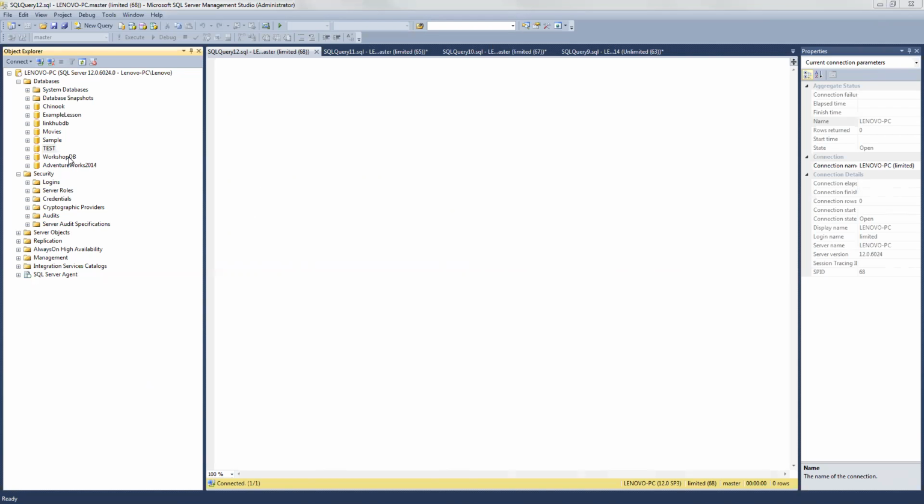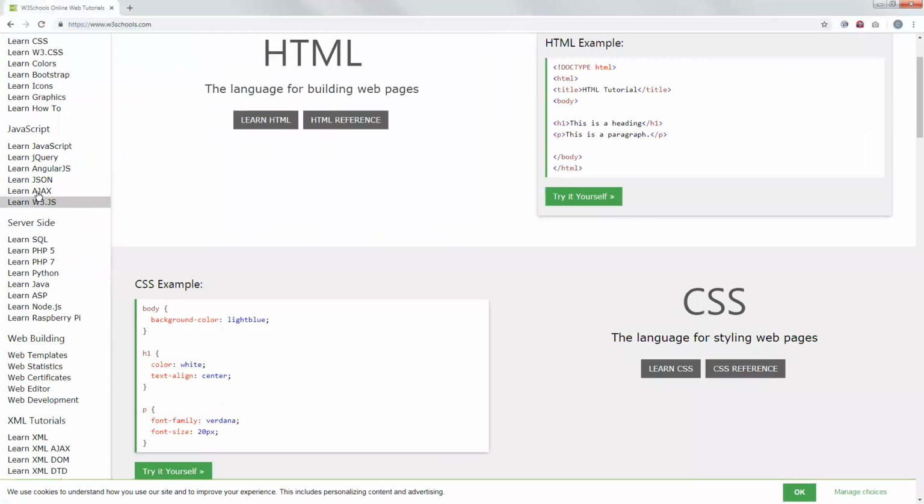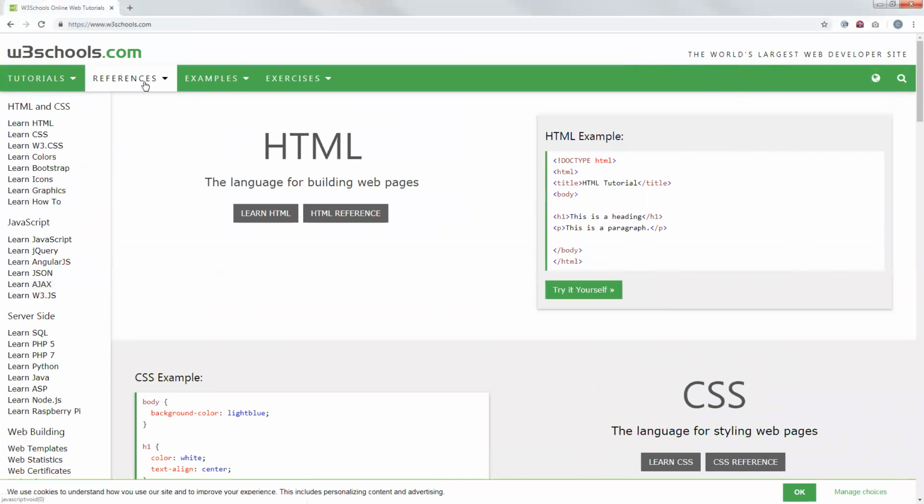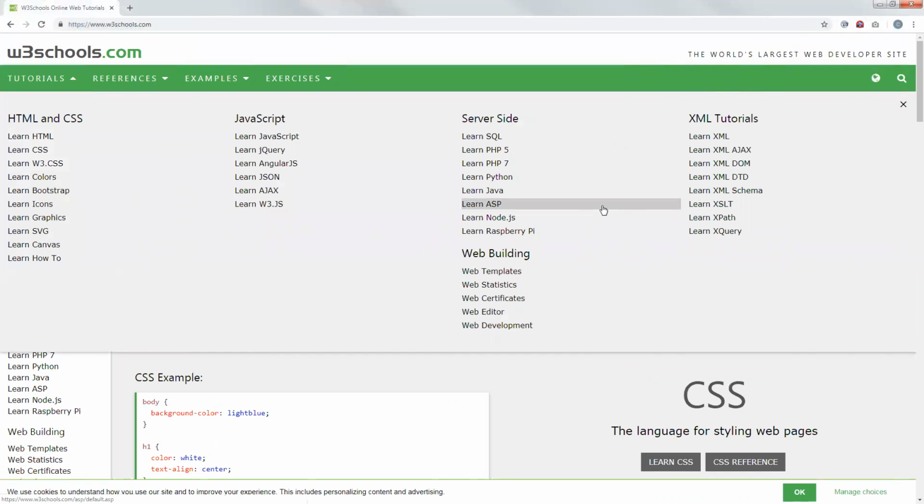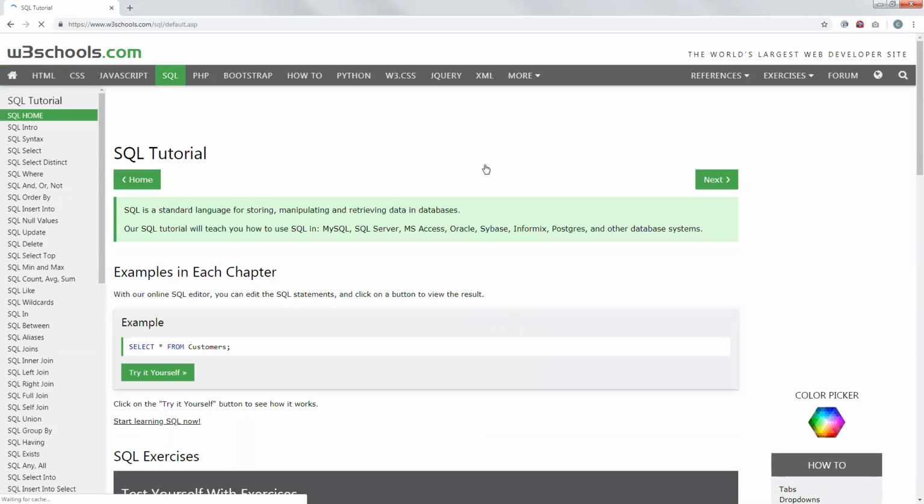So don't be scared. I believe that it's easy as long as the knowledge is there. So that's it. We're going to look at SQL again. The reason why I'm using W3Schools, I've always said it, is because it makes life easy. They simplify things. So we'll continue.